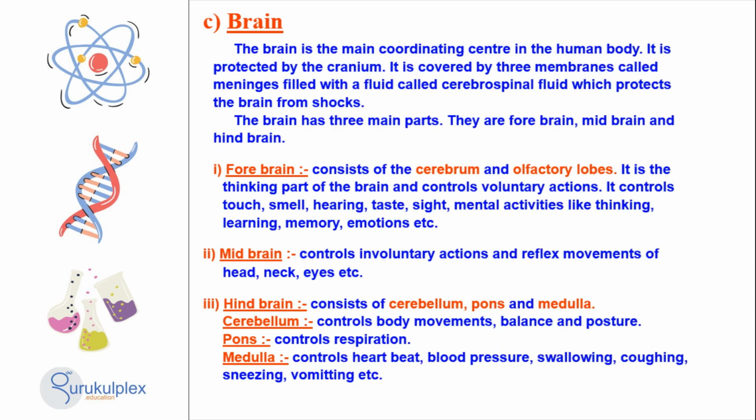The forebrain regulates conscious actions such as touch, smell, sound, taste, vision, and mental actions like learning and memory. The midbrain controls involuntary actions such as reflexes. The hindbrain includes the cerebellum, the pons, and the medulla. The cerebellum is responsible for body movement, balance, and posture. The pons is in charge of respiration and the medulla supervises the heart rate, blood pressure, and other autonomous reactions. Each area of the brain has its own remarkable and captivating function, making it really a remarkable organ.